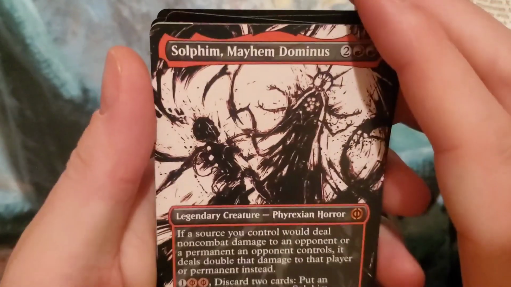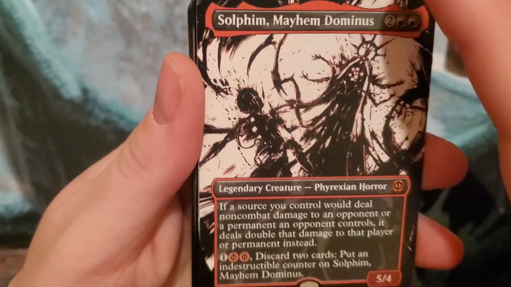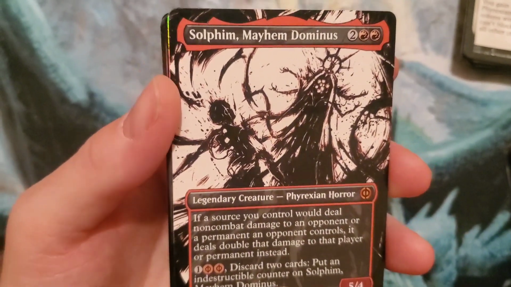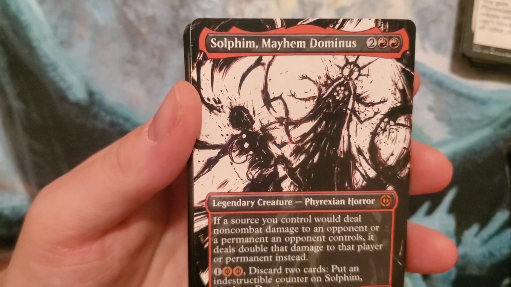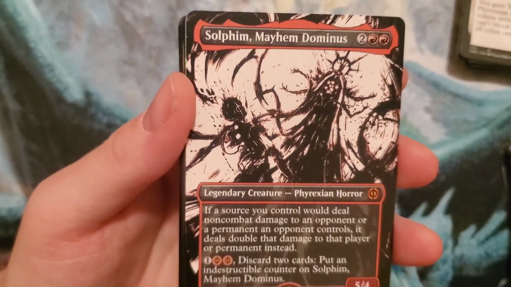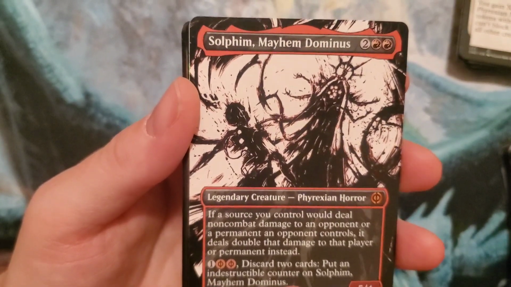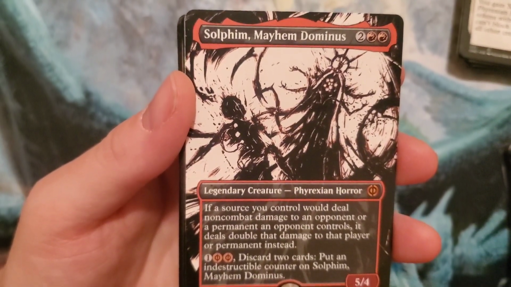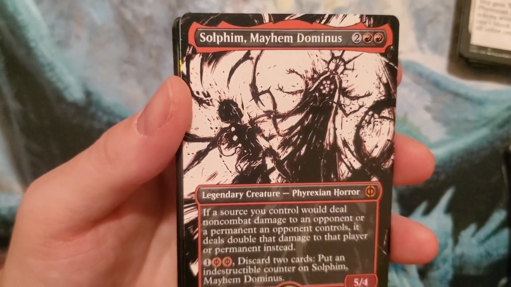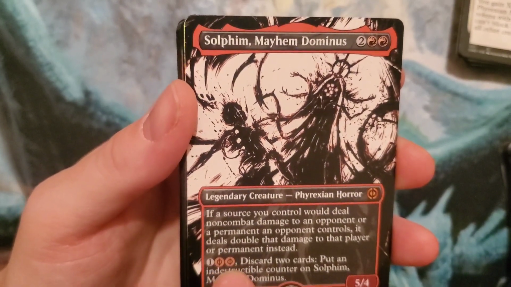Sulfur Mayhem Dominus. The fuck are you? You're a 5/4 Commander Phyrexian Horror for 2 and 2 mountains. If a source you control would deal non-combat damage to an opponent or a permanent an opponent controls, it deals double that damage to that player or permanent instead. Ooh, fuck.